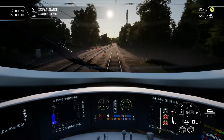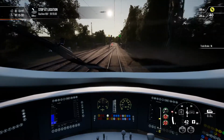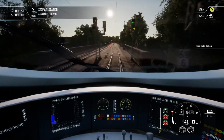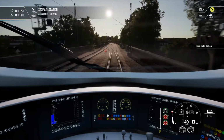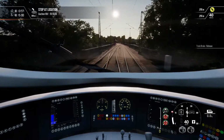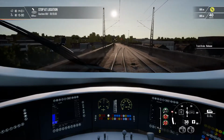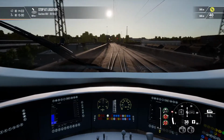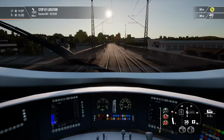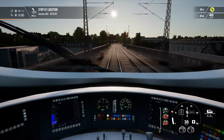Yep, I do like train sims. I wish there were more, I wish they were better. I've heard some people say it would be very cool if Microsoft paid Asobo, the company that developed Flight Simulator for Microsoft, to build a train sim as well, because Microsoft Train Simulator 1 was that. That was years ago, but they used to have a train sim as well. It'd be nice if they got a train sim going and just blew Dovetail out of the water.